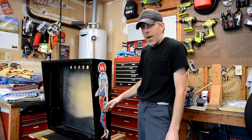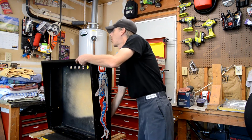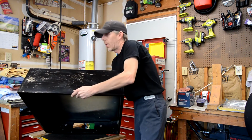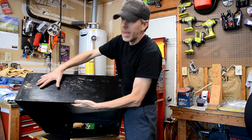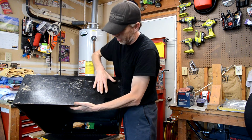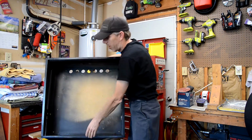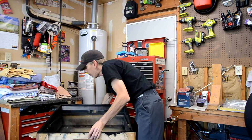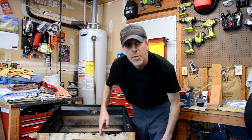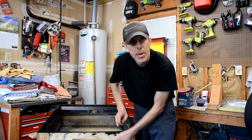Okay, now that we got the side graphic protected, we need to start sanding the cabinet. So what I'm going to start with is the top of this game in particular has a lot of flaking and planking, and basically if I rub my finger on this, a lot of the black paint will just fall off. So we're going to sand this down, and then on the bottom is just bare wood on these. So we're going to sand all this, a lot of this I believe is somebody touching up the game at some point. So we're going to sand this bare wood to make it cleaner looking.